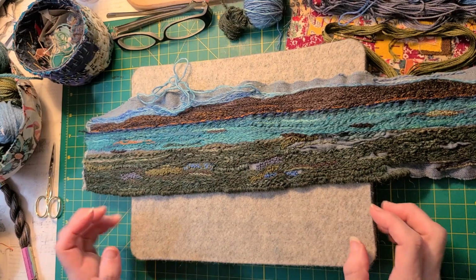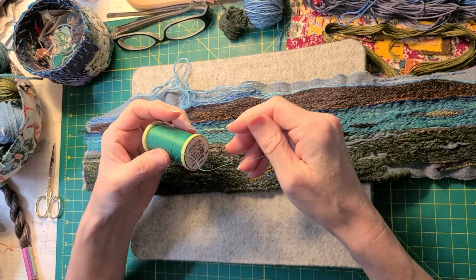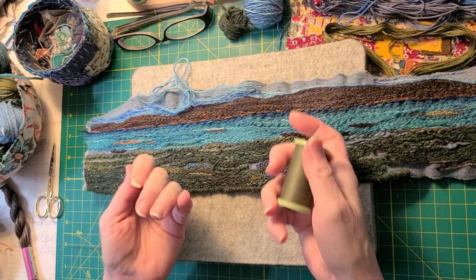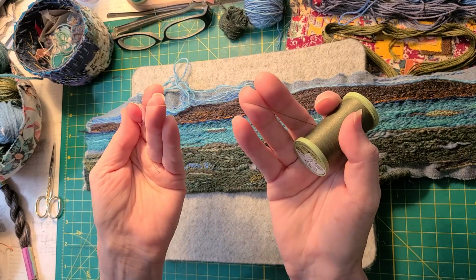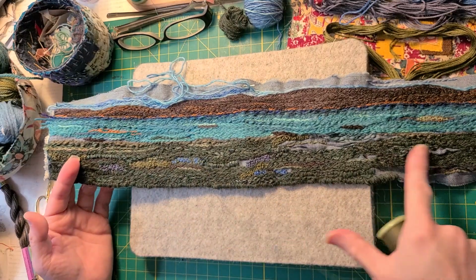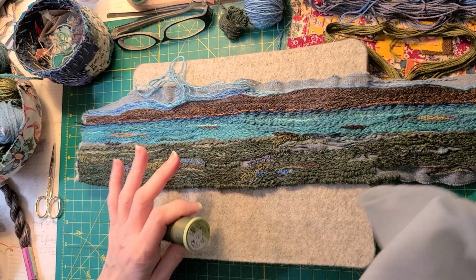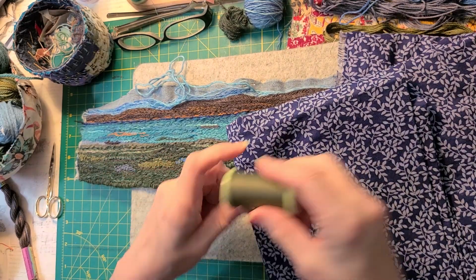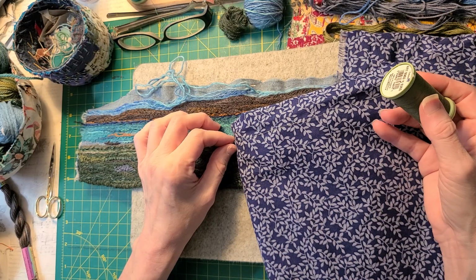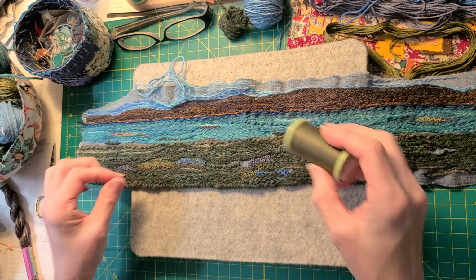I need to get, I don't know, I'm going to see, I have a whole bunch of my grandmother's thread, and I'm going to see if there's a color. Of course, this one might work too. This is a green, but it's super light, so I might be able to quilt it through the landscape here, and it would not show up much. And I'll probably do smaller stitches for this particular piece. So I'll start with that.